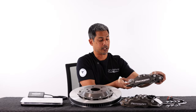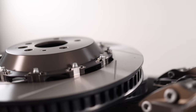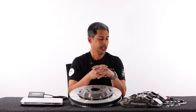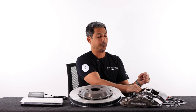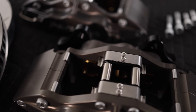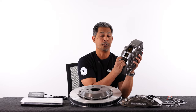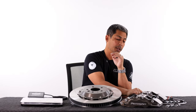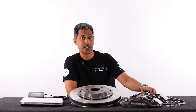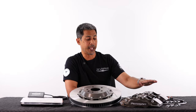You can see it's hard anodized coated. Same thing with the rotor hats here, so they won't discolor or wear from the heat like you would with something that was just a standard finish. What else? They come with the anti-rattle clips standard. This is actually an optional thing on the AP kits. We actually have to pay extra money for these. So these come included. The one thing is that they do not include the anti-knockback springs like on the AP competition kits, the 9660 and 9668 calipers. It is an option. You can add that.